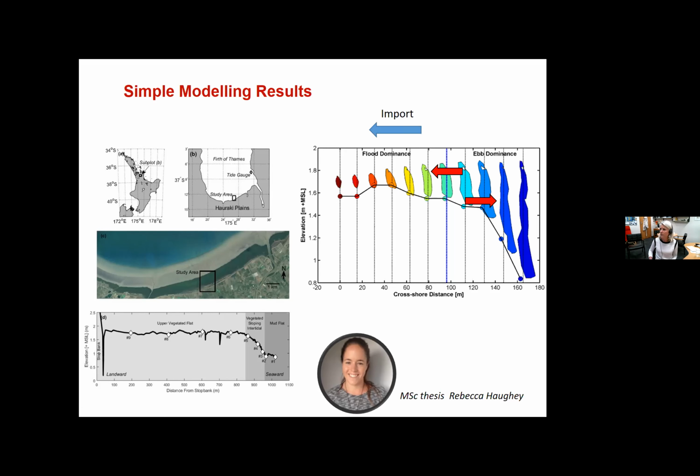And she could also show that the flow was generally flood dominant at the top and ebb dominant at the bottom. And so you would expect sediments to import at the top and export at the seaward fringe, and that you would have a null point right at the division between those two, which corresponded quite well to where the change in slope of the morphology occurred. And also had this strong reduction in amplitude inward, which would also cause settling inward.